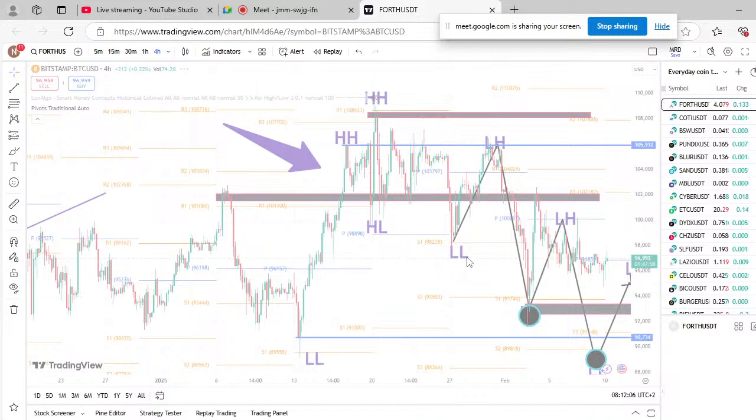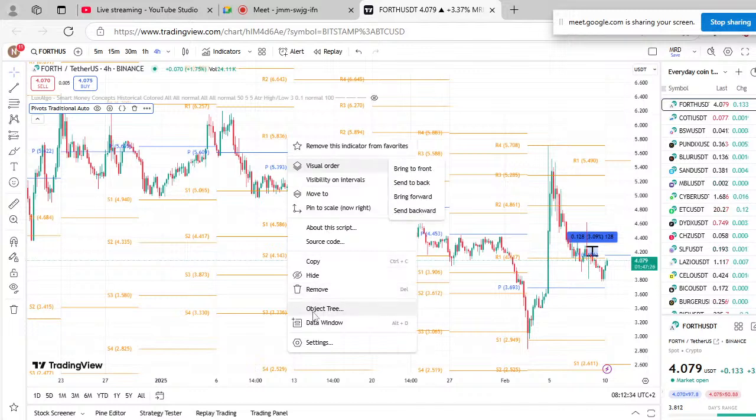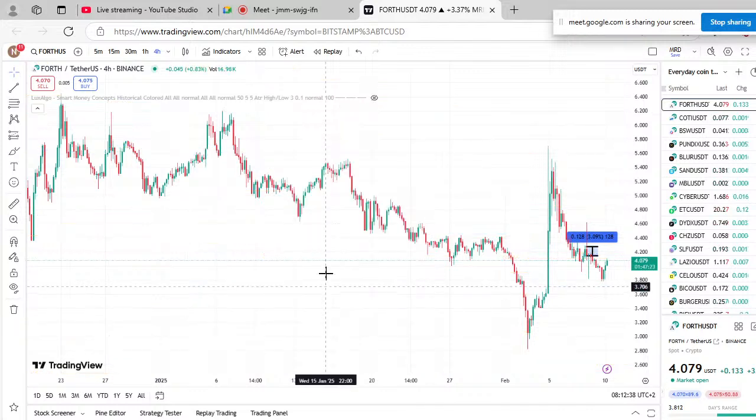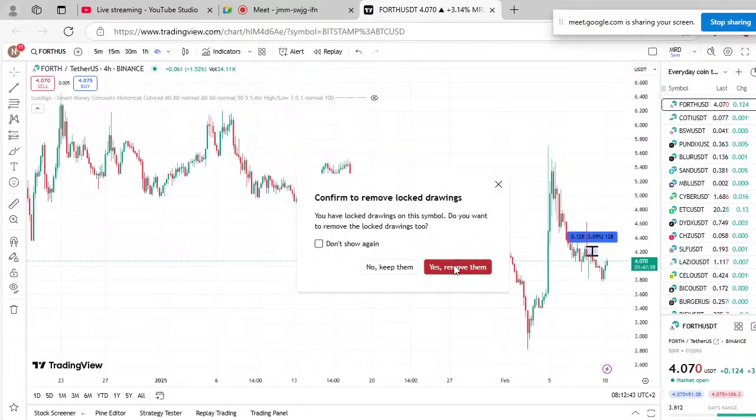So this is the pivot standard. It looks like that. It is having lines like I've explained. It is having support 1, support 2, support 3, support 4 up to support 5, resistance 1, resistance 2, resistance 3, up to resistance 5. But the network is slow, I don't know why. Okay. Remove everything. Drawings out.